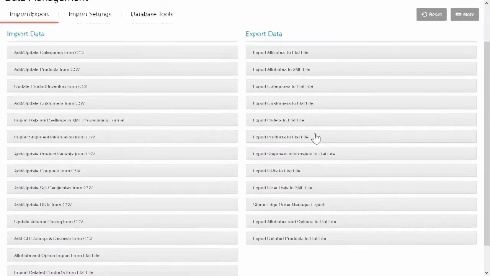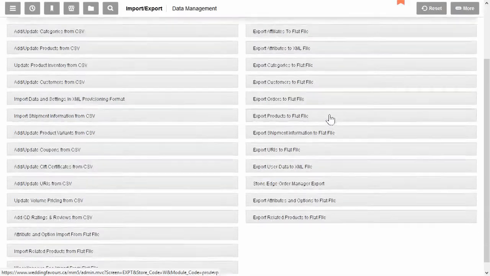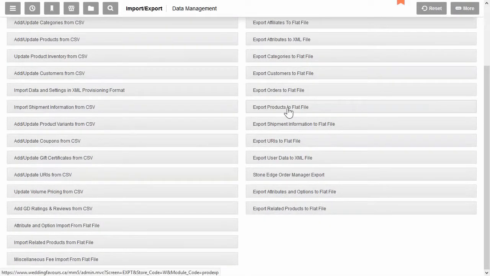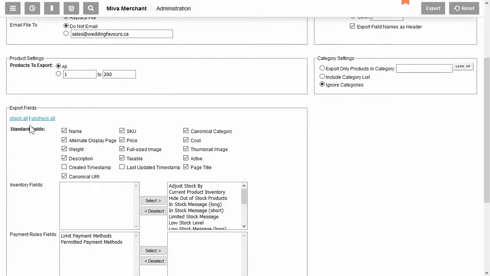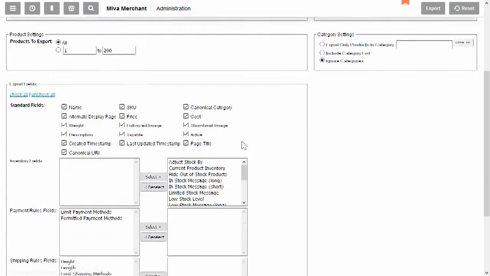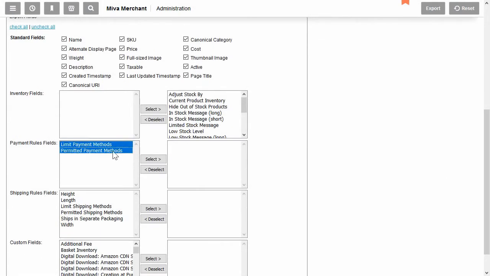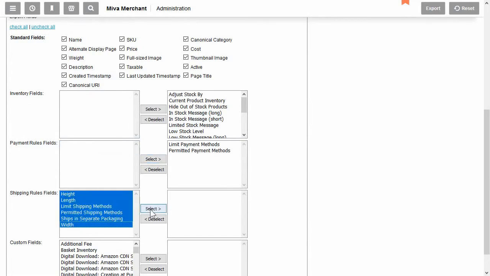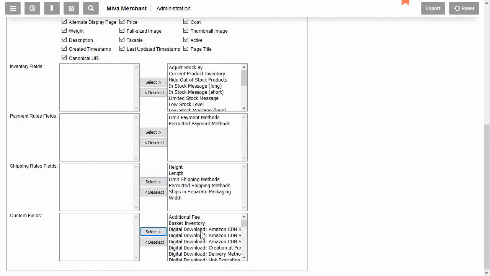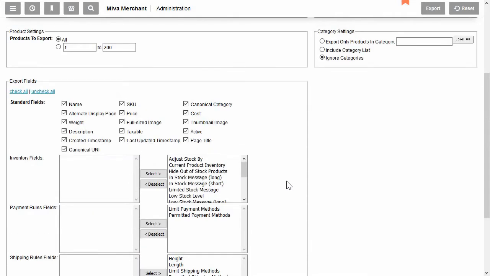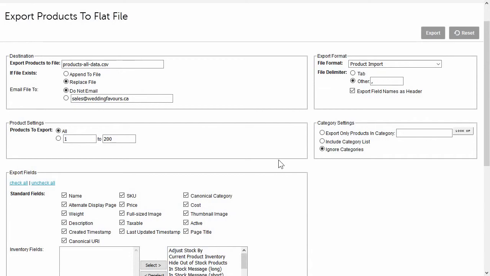What's next on the list? Orders. Generally don't do those for various reasons. Products, yes. Okay, so here we go. Products. Same sort of thing. Let's choose them all. Let's go here. Check all again. That's nice. Make sure these are all checked. Let's go and check all of our custom fields, all of our shipping data, because we're trying to get an all data export here.